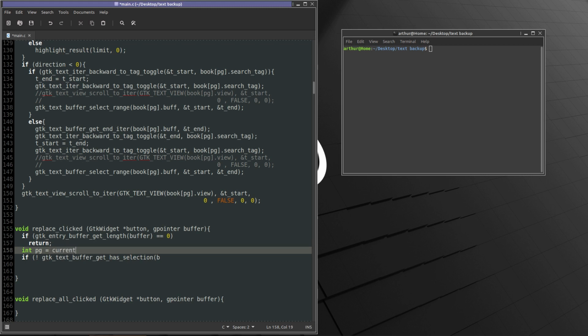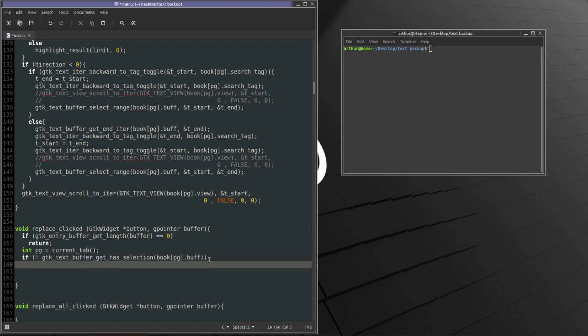current tab. So book at page index dot buff, and we'll do the same thing. Tab return.